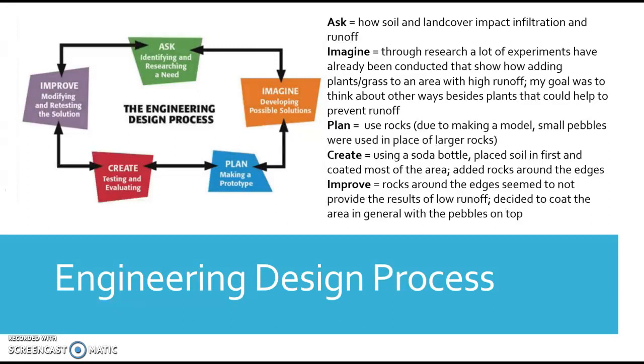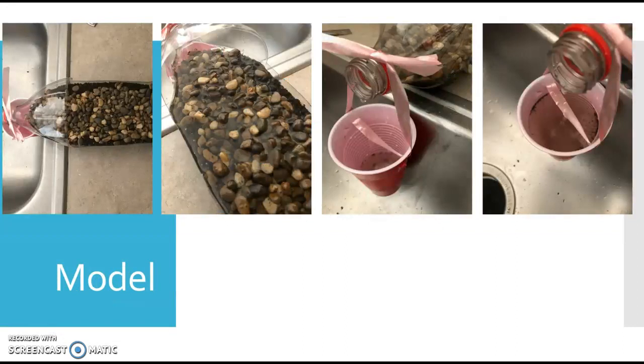Ideally, I thought about how some people have rocks at the edge of their garden, so I thought that might be a way to start it off. But the rain hits the soil in the middle, not necessarily the rocks. So if there's enough rain, large chunks of soil will leave and go flowing over top of the rocks with the water. So improvement-wise, I chose to then put the pebbles all in the middle and leave the soil around the edges. And this did a much better job.